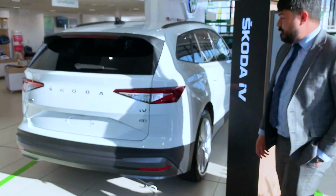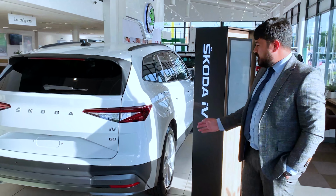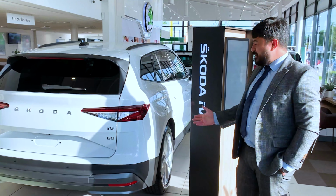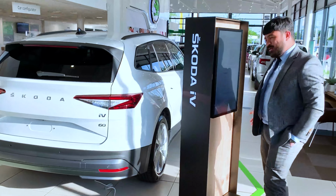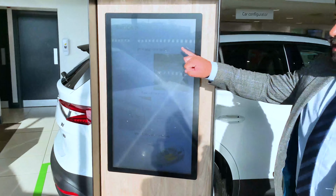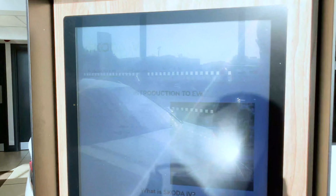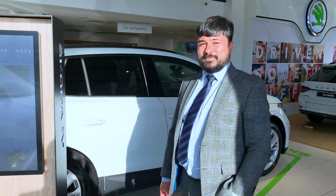Your charging point as well to note, being located typically, even like on one of our petrol or diesel conventional engine vehicles, on the rear right hand driver's side of the vehicle, so you don't have to remember to plug the car in at a different point. As force of habit would take you to anyway, you go to the rear wing and plug it in nice and easily. Another piece to point out to you is every SKODA showroom well equipped with the Enyaq iV stand just here for electric vehicles. What this allows you to do is view things such as using our range calculator to see what battery would suit you best, be that the 60 or the 80 kilowatt, for example. And also at the same time, what potential fuel savings you might make by switching to either an iV or a full electric new vehicle, of course.